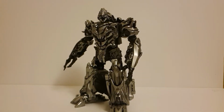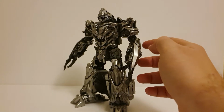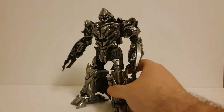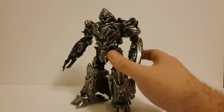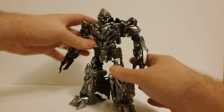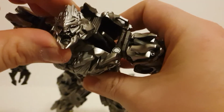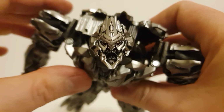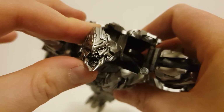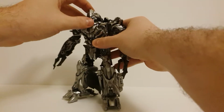Now, I know there's been some complaints about the fact that this chest is just a slightly resculpted version of the Revenge of the Fallen Megatron's chest, but I still think it looks pretty cool. And he is incredibly well painted. And the one thing I loved when I first saw him, which I'll angle down to see, is just the sheer amount of detail in that face. Every tooth, every crevice, every little gear has been sculpted in fantastically.